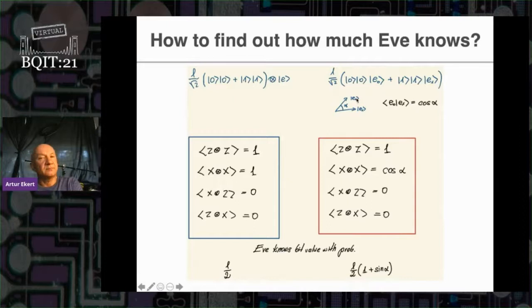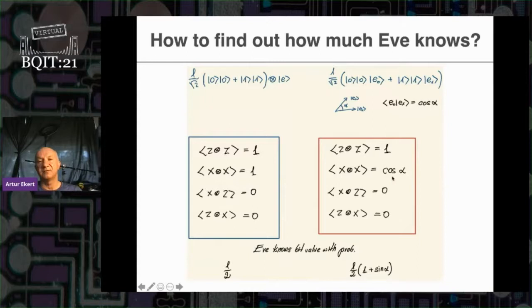Now, we assume that those states of the environment or the probe that Eve has prepared, E0 and E1, are not necessarily orthogonal to each other. So I just put the scalar product as cos alpha here. And you can show that if this is the case, then this will show in the correlations. ZZ will still be perfectly correlated. However, the XX correlations, and that's a rather simple calculation, will just give you the value of the real part of the scalar product. I assume, in fact, that the scalar product is real and equal to cos alpha.